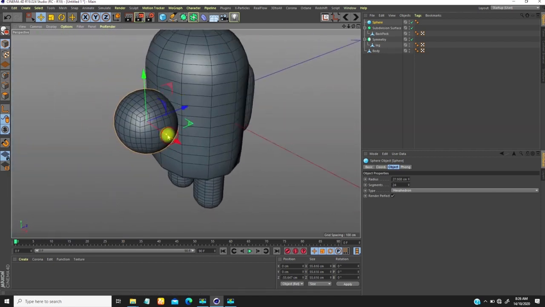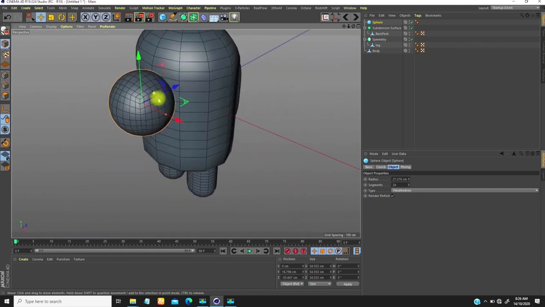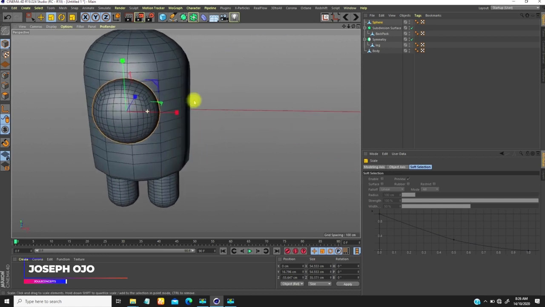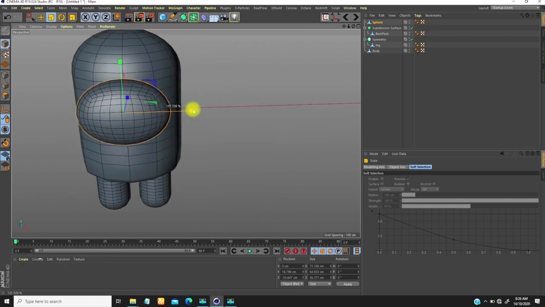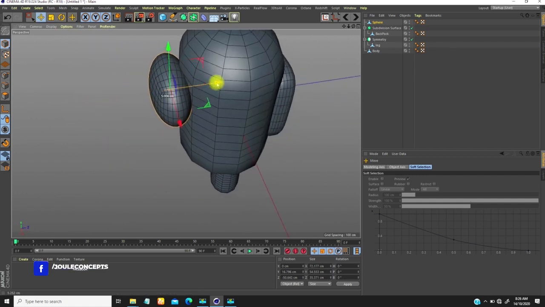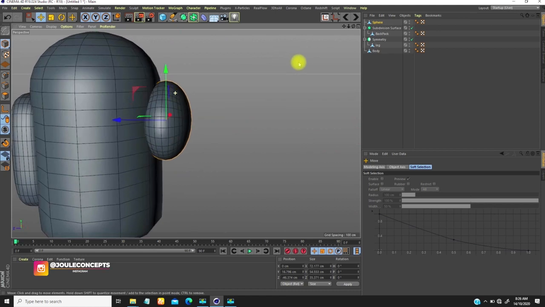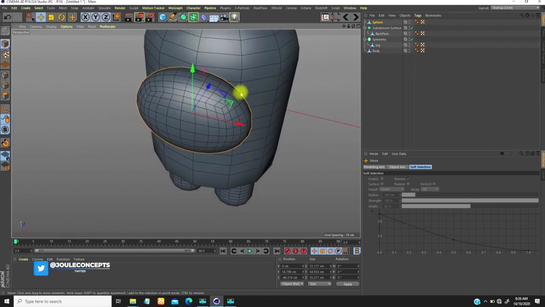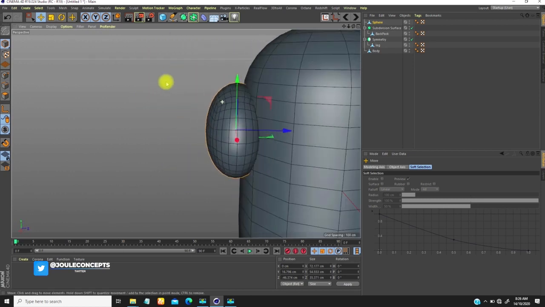Okay, so bring this a little bit down and move it up. Once we are done with this, we're going to convert this to editable format and scale this along the z-axis. So we have that, and also along the x. So we have this. At this point, if we bring this, it's just a straight object. So what we're going to do now is look for a way to curve this.